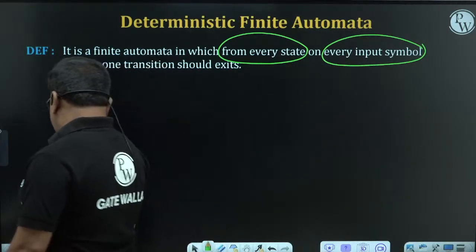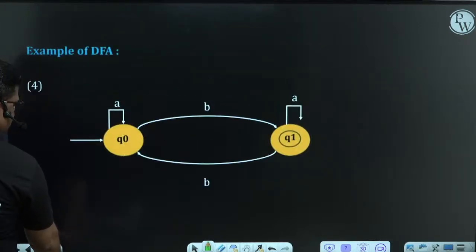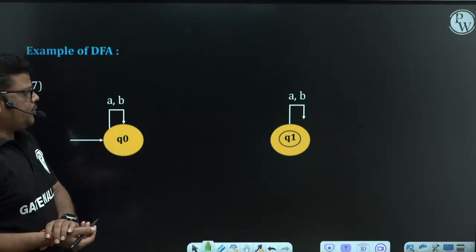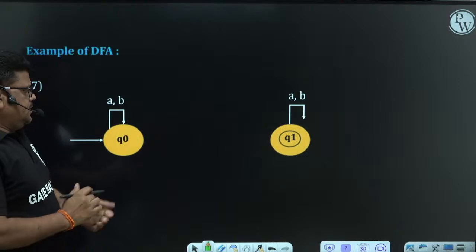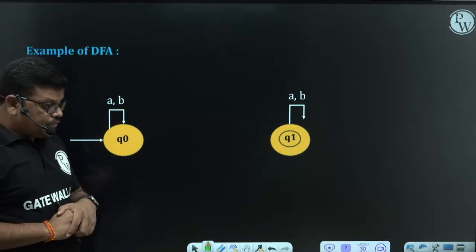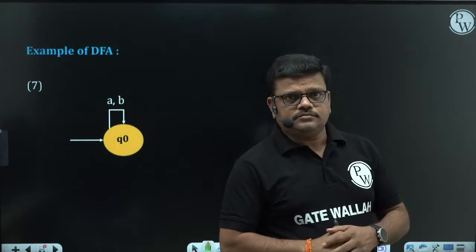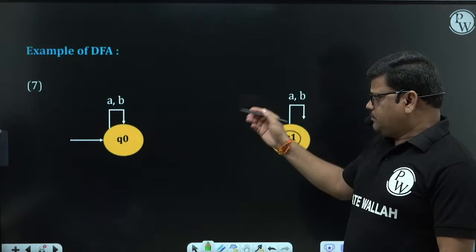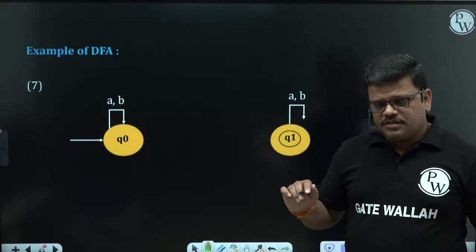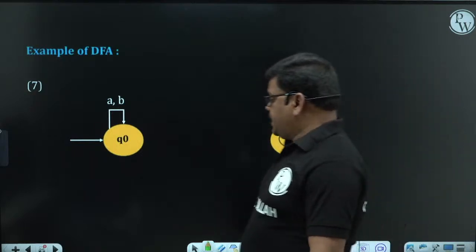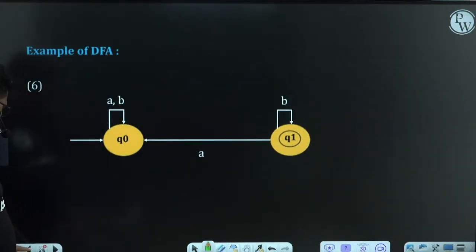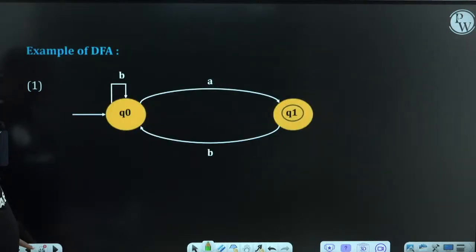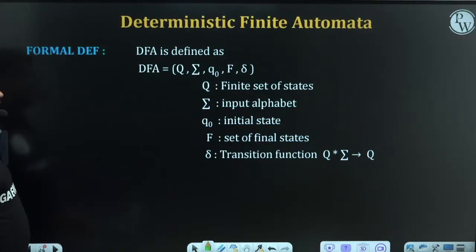There are some confusions. Whenever we are studying this subject, especially this topic, deterministic finite automata, there are some diagrams that look like this. This is also a finite automata, but is it a DFA? Is it a deterministic finite automata? We performed analysis on this type of automata in our yesterday session. If you want to know clearly how to analyze whether a given automata is a deterministic finite automata or not, we need to study the 5-tuple definition of the DFA.